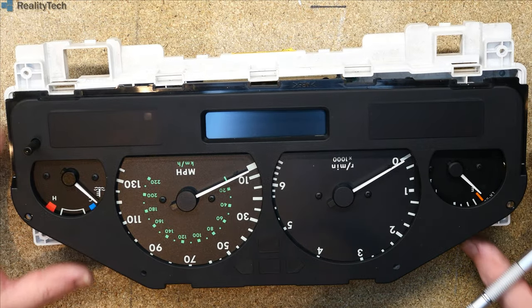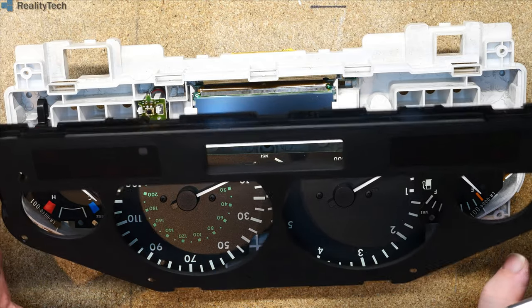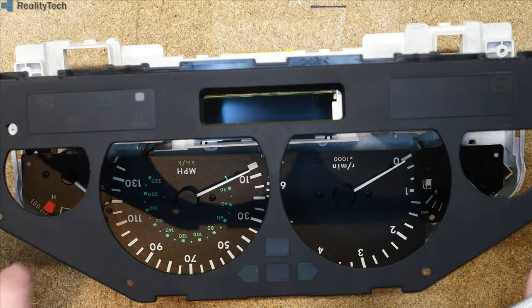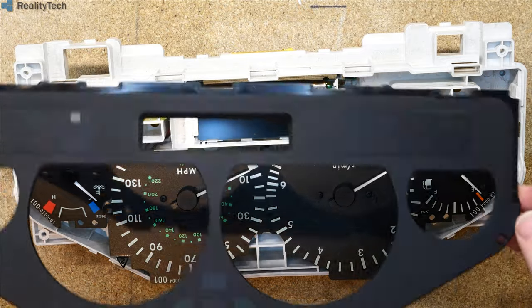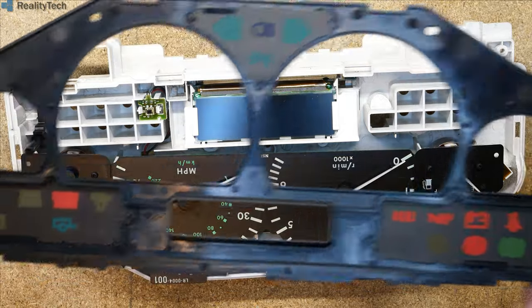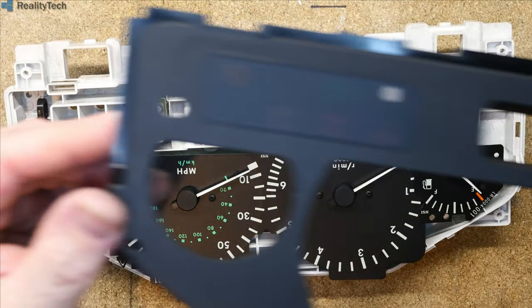So looking in here, everything has moved. We've got a plastic cover. Again, if you came at this from the front rather than taking the board off, you can actually get in here and have a really good clean. Not that it needs it. I mean, this vehicle wasn't particularly well looked after, and you can see how clean it is. And you can see the coloured lenses there as well.